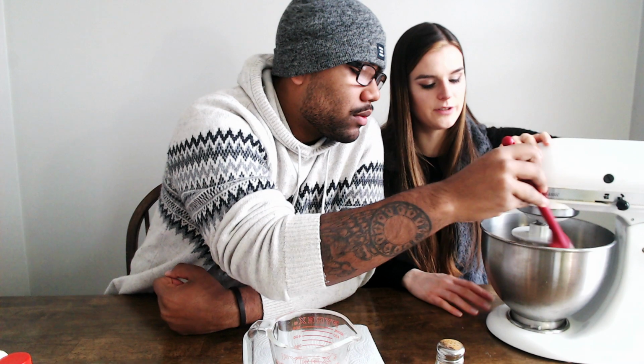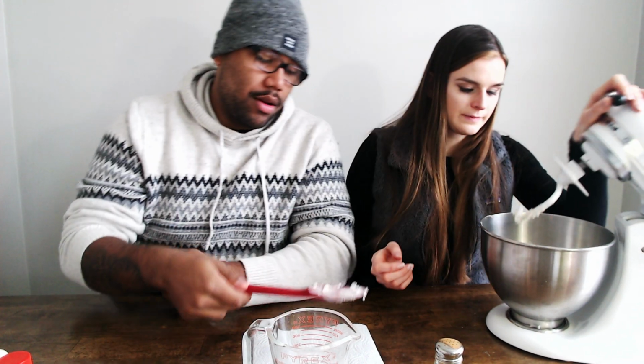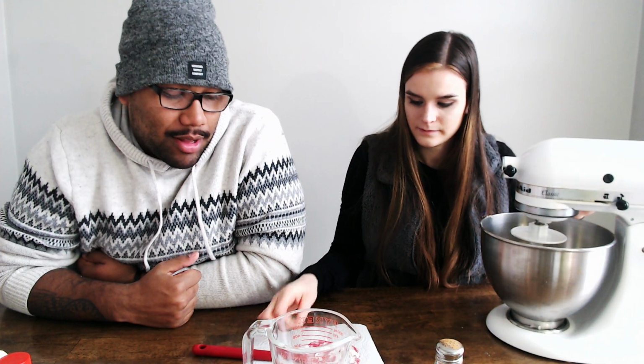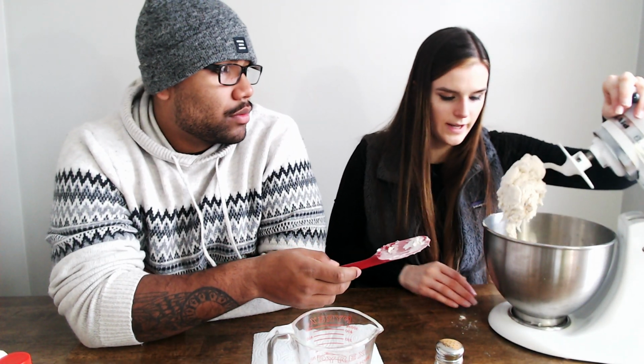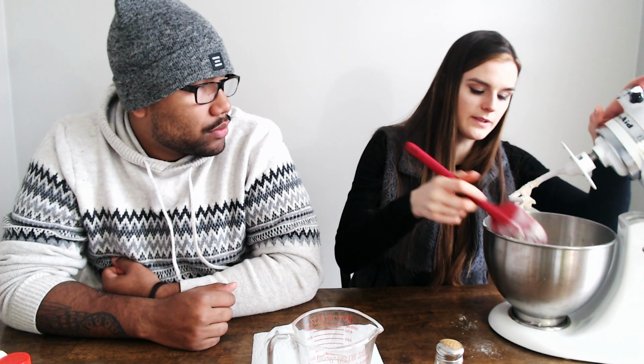Just slowly mix the dough together and take breaks. Yeah. Always make sure to occasionally fold everything in the bowl, just to keep all the ingredients getting mixed up. I like to lock the KitchenAid too when I'm mixing because I don't want it to push up, because as the dough gets thicker, it will have a little bit of a kick.